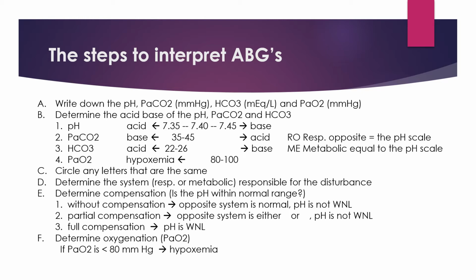On this page, I have all the steps that are in your notes to interpret ABGs. And I think the best way is to just practice doing them. The one part that trips people up the most is determining the compensation, and I'm going to go through those when I go over the page 3 homework at the end here. So you might want to skip to that if you would like to hear.